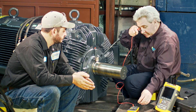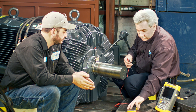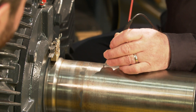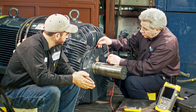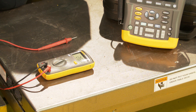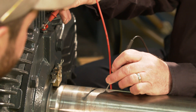One of the first things that we're going to do is take the ohmmeter and put it on ohms so you can see, and then we're going to take and touch the shaft and find a good ground to make sure that we have a zero reading. So now we've got a path through the zerk going through the bearing to the shaft.